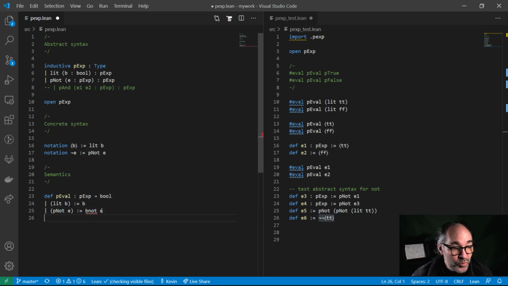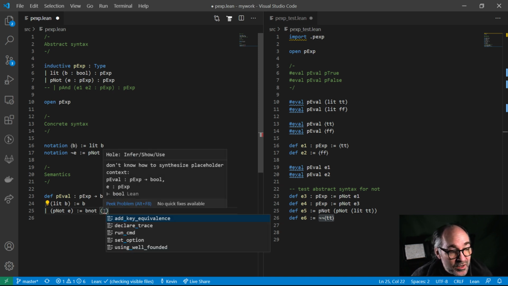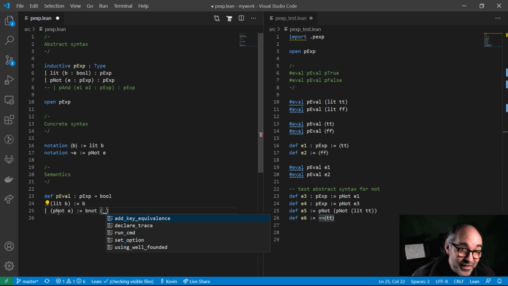B naught expects a Boolean argument, but E is an expression in our language. E is syntax. What we want to do is have a Boolean value here, and the idea is we're simply going to evaluate the meaning of E to get the Boolean value that we then negate, and then that's going to do the trick for us.